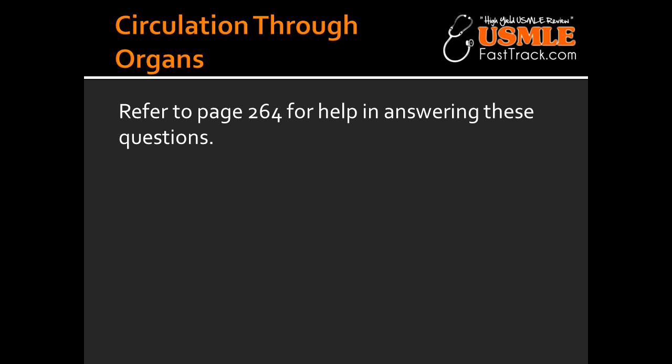Describe the circulation of blood through the kidney. The kidney has the highest blood flow per gram of tissue. Describe the circulation of blood through the heart. The heart has the largest arteriovenous oxygen difference because the oxygen extraction by the body is around 80%. Therefore, the increase in oxygen demand is met by increase in coronary blood flow, not by increase in extraction of oxygen.